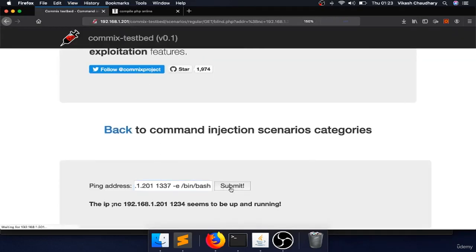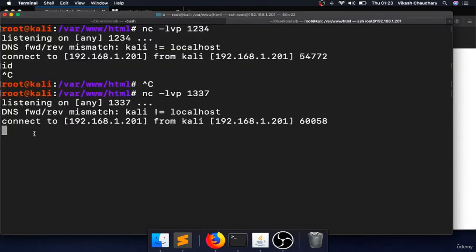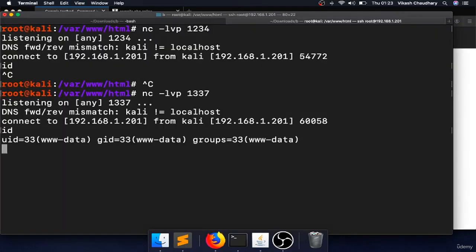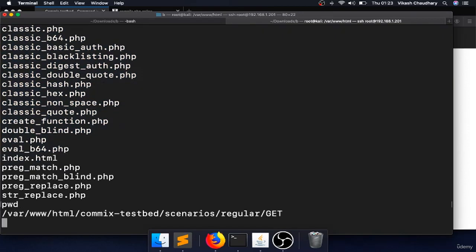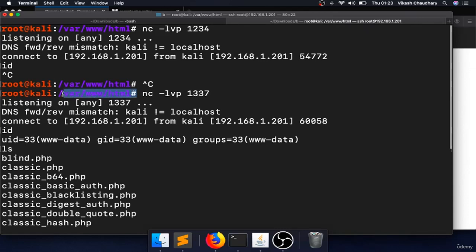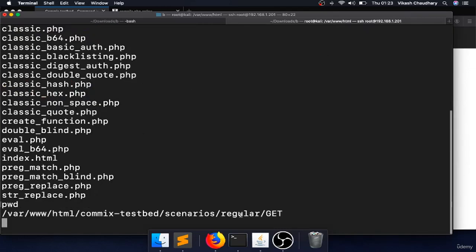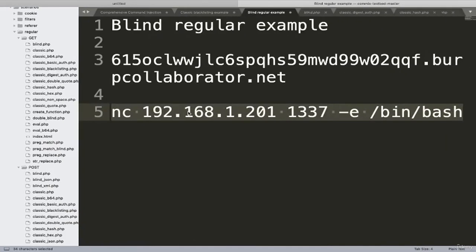Okay, you can see this now. It's connected. If I give id over there, this is not me, this is someone else. Now if I give ls, see, you are in their files. Now if I give pwd, see, where are you? Right now I'm in HTML, but here you are in the regular get. This is a reverse shell with a netcat listener. So this is a way to do this.